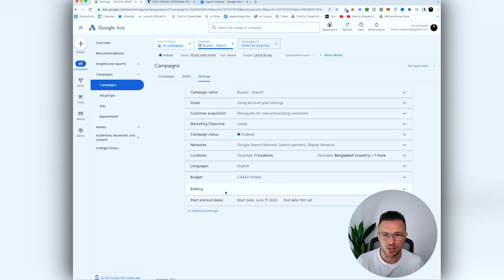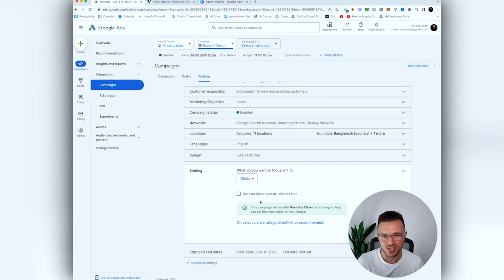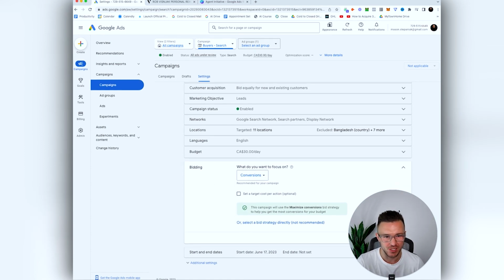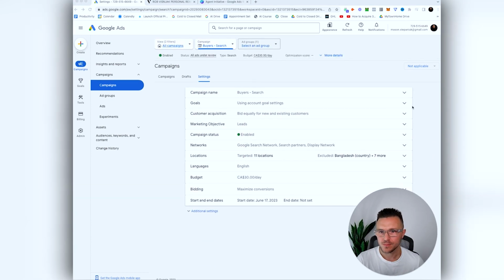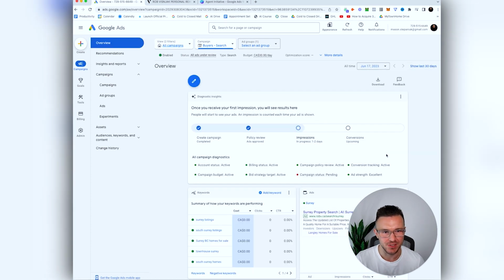Right, okay, and then here under bidding, we'll click change bid strategy. And then if your code is set up correctly and it's firing and it's tracking those conversion actions, this will change back to conversions, okay? So we can select save here. And there we go. So that's how you set up your conversion actions.